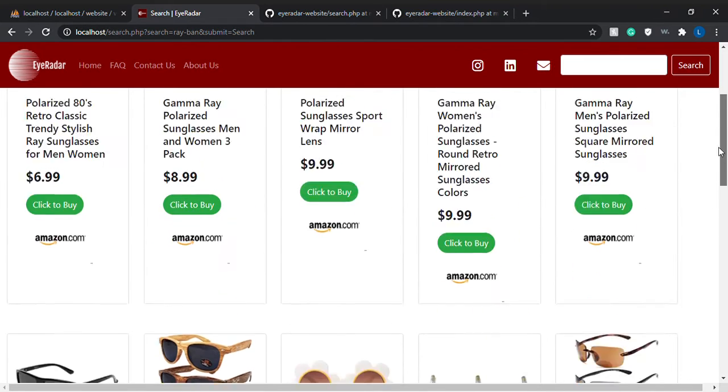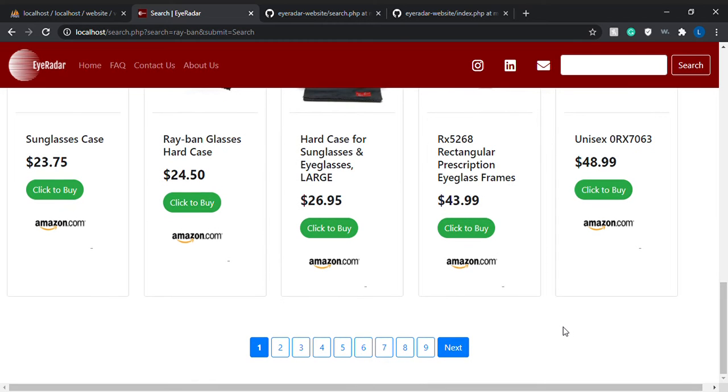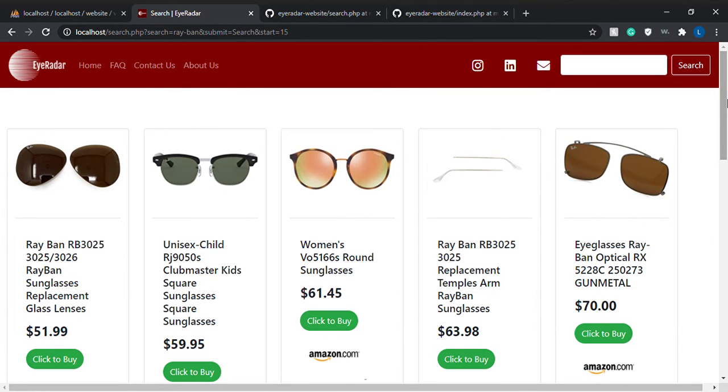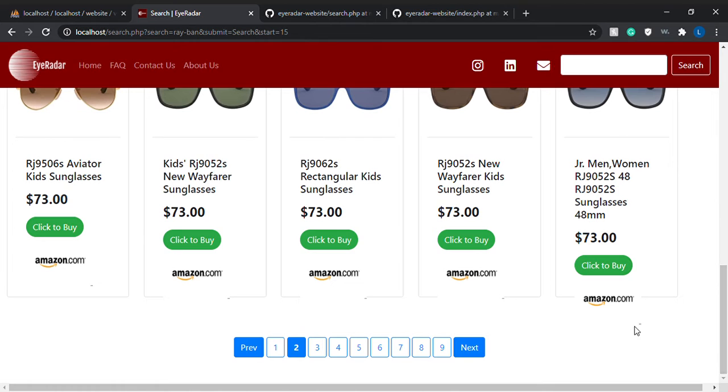What I did was make each search page have 15 products, and I did this through pagination. If I go to the next page, page 2, it'll be another 15, and it goes on like that. I did this because I think it's much more user friendly to have 15 products per page rather than 200 on one page. I'll let Leo continue.